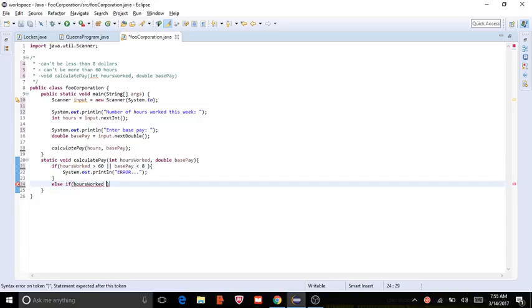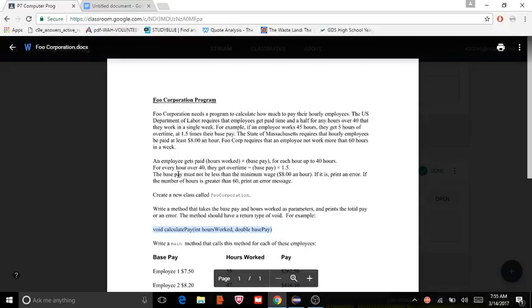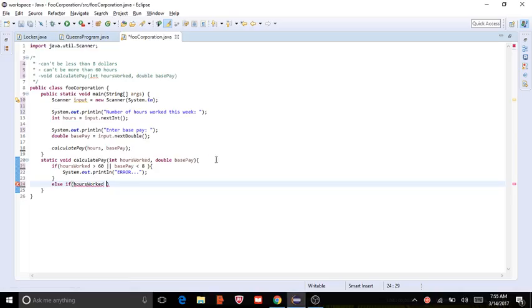Okay, so it says if the hours worked is less than or equal to 40, we multiply that by the basePay, and then we just print that out. So we get paid hours worked times basePay for each hour up to 40. So let's write that down.